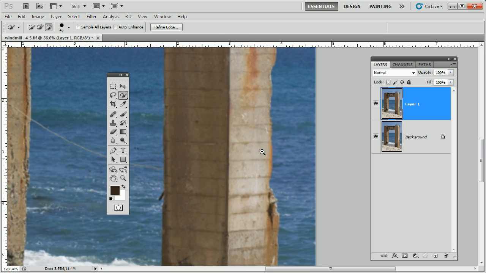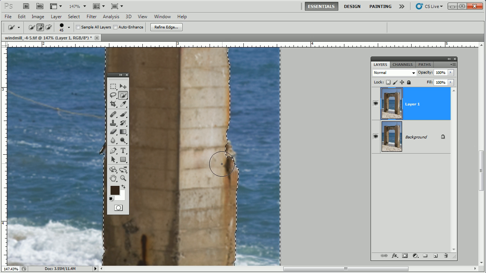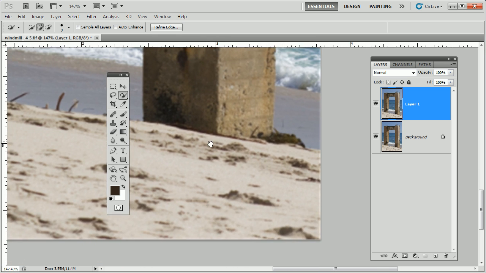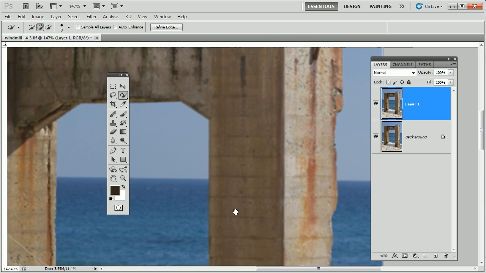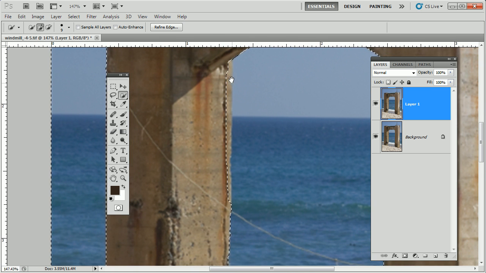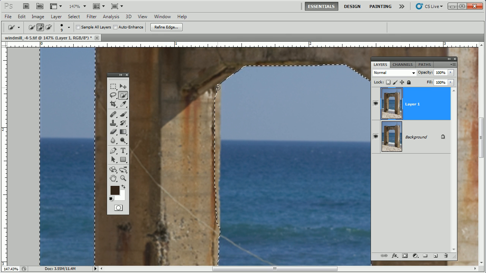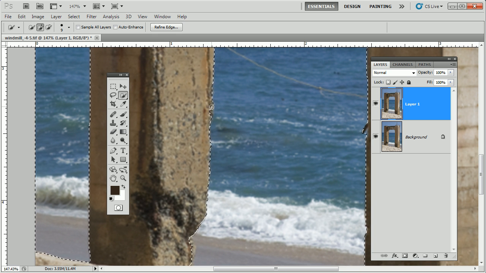Alright, let's zoom in closer and see some of the areas that we've missed here. Let's bring down the brush a little bit, hold down the Option key, and start to paint. This particular tool learns. It will anticipate what it is you wanted to keep and discard. Come over here to the center. We see we've missed some areas right over here to the right. I'm going to use the Option key and paint in this little edge that I've missed. Again, this tool says, okay, you actually wanted to keep that edge. Just go up to the edge is all we want to do. And it knows that. So once again, Option, I'm going to pull this back a little bit.